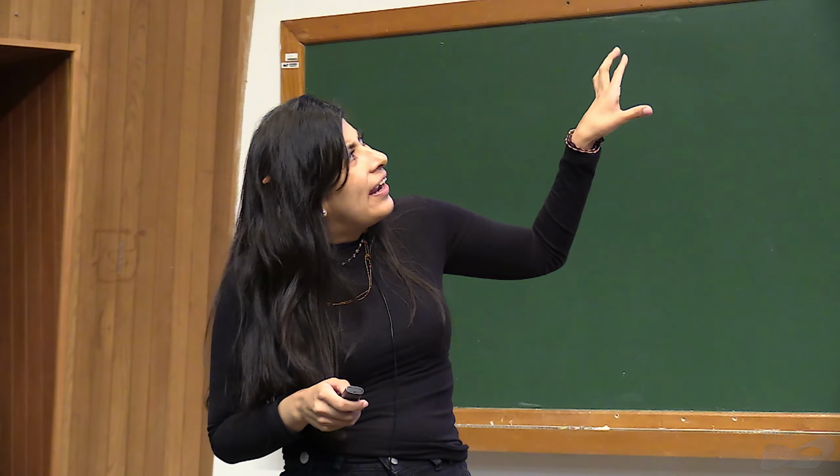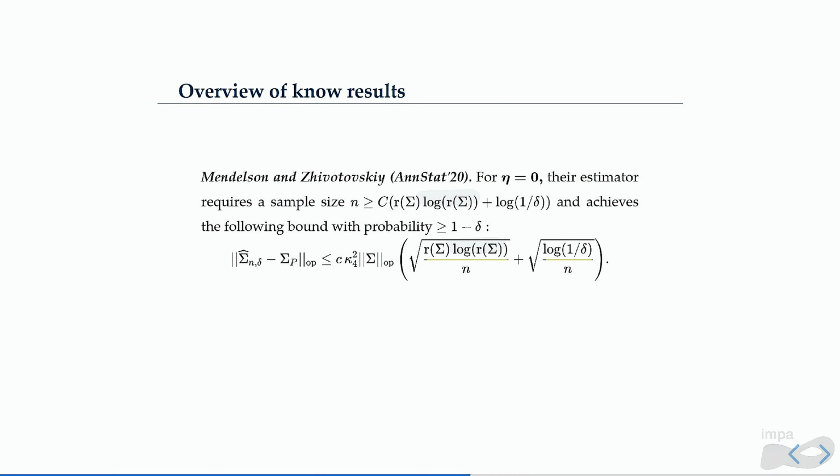But the thing is that if we consider eta greater than 0, in the scenario of contamination, since this approach is based on a median of means estimator, we cannot recover the optimal eta. We recover something like eta instead of the square root of eta. There is also a parallel work by Abdalla and Zhivotovskiy. What they did is a kind of version of Bayes' theorem in a non-asymptotic setting, and that does not depend on the dimension, but with the hypercontractivity assumption. This is an open problem to try to solve, like in the theorem of Bayes for p equal to 4. And they use an estimator that is based on a soft truncation.